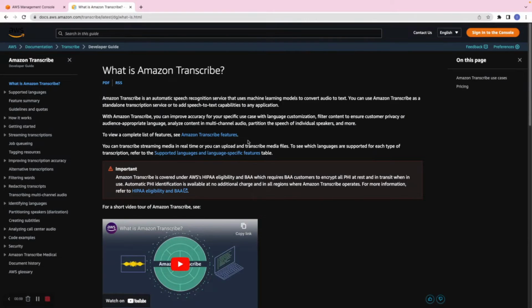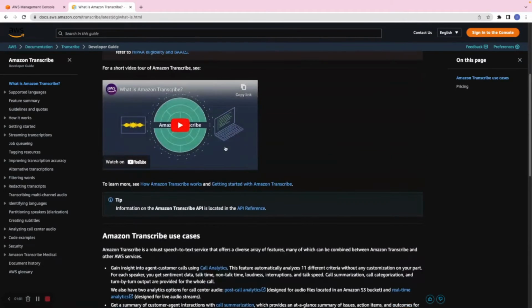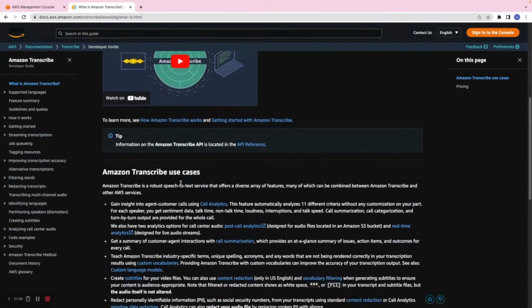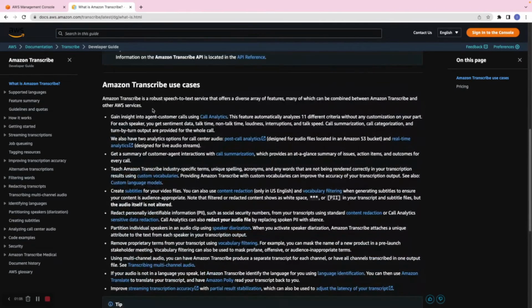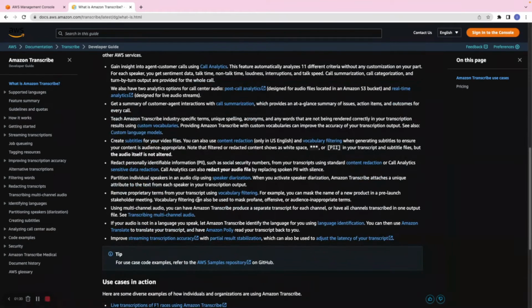practical life. Some of the use cases are listed in the AWS official document, like we can get customer call analytics data. We can also use that in subtitles. We have seen all the movies where we have seen subtitles. Basically, that also works in the same way where Transcribe is converting the audio or MP3 to text. There are many use cases you can read if you're interested.